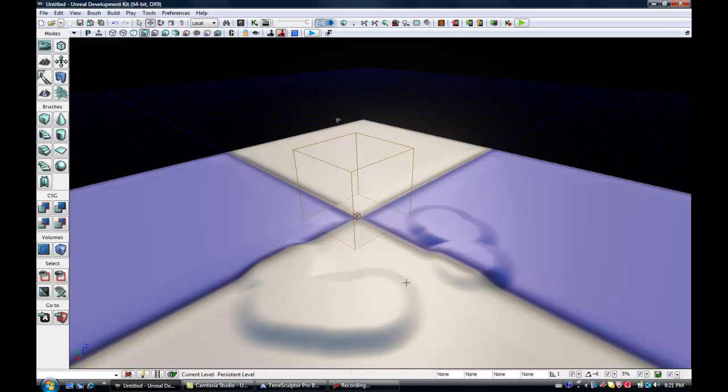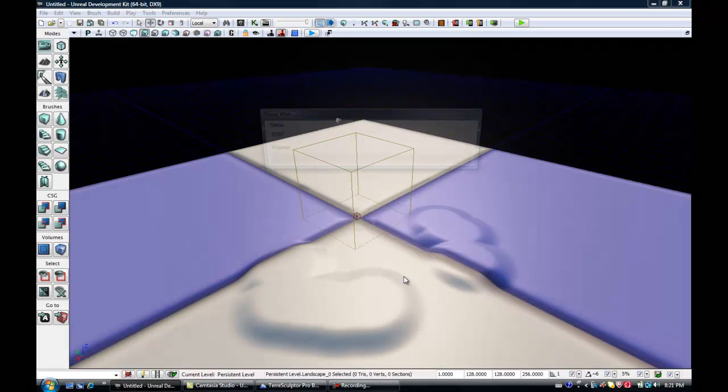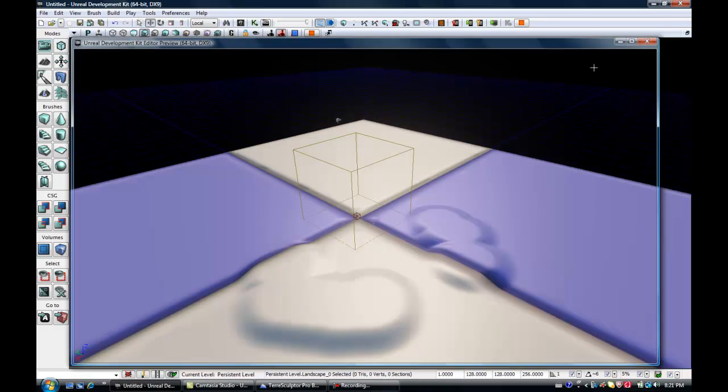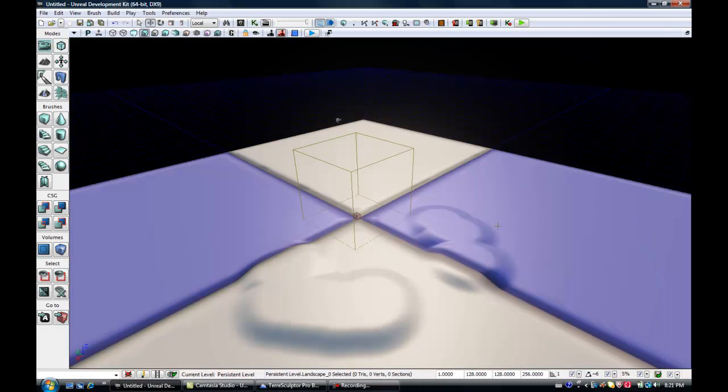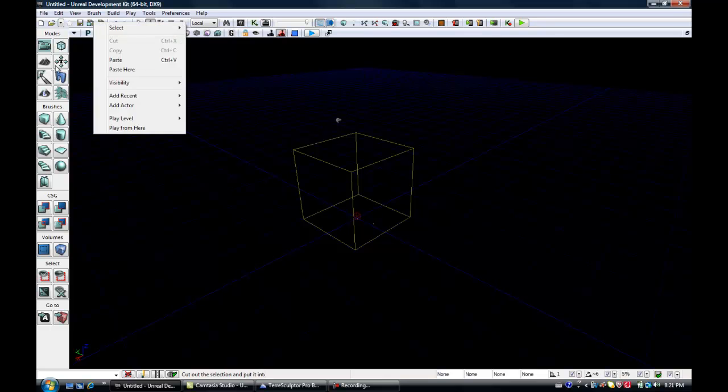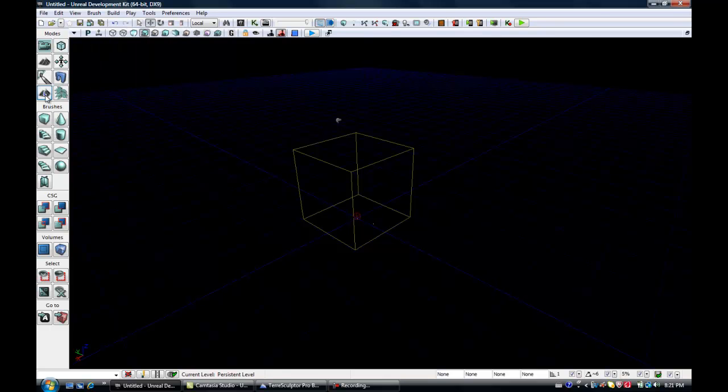And you can go into here. I'm just going to quickly delete the existing map, selecting this and deleting it because I don't want that map. Okay, so go into landscape.